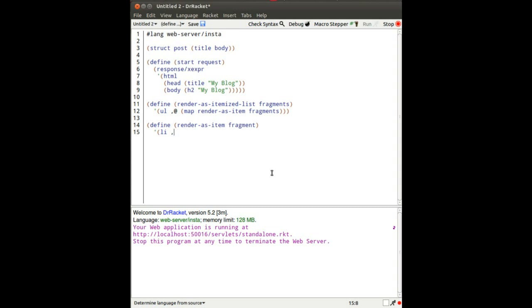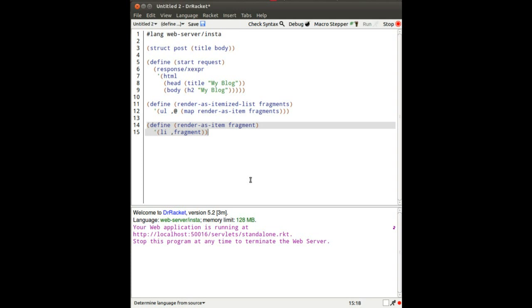So anytime you want to evaluate, right? I have to make this clear. There's a difference between the comma at and just the comma. The comma is when you just want to evaluate one expression. You have one Racket thing, you just want to get the X expression out of it. There you go. You can simply use the comma like we will do here, and I will just put fragment, and we are done with this function.